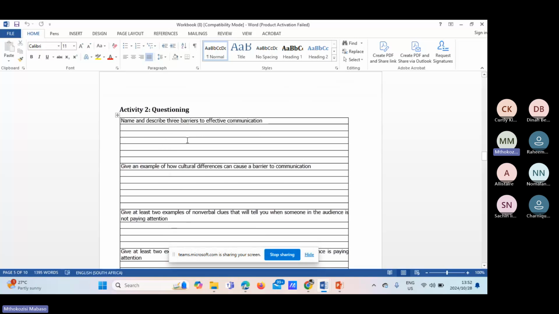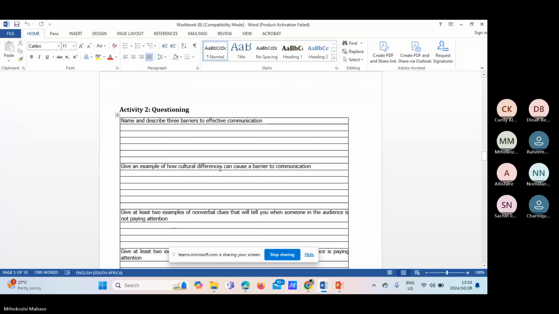We dealt with that on our slides quite briefly, so you'll find that on your learner guide as well as in your slides, or whenever you search for these answers on whichever site you choose to. Okay, and then the next question says, give an example of how cultural differences can cause a barrier to communication.